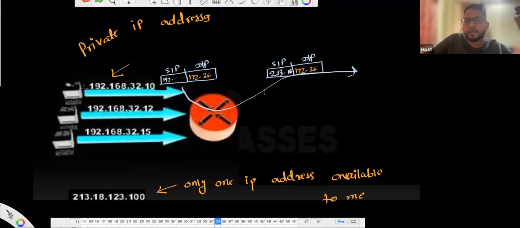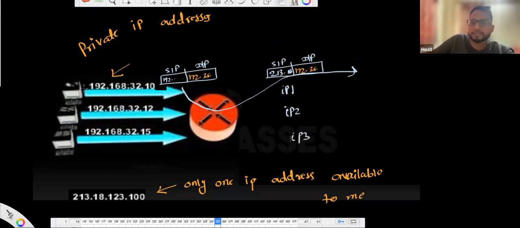Okay. Now, if you do this, then what will happen? If this is sending a packet, then also you are going to replace it with the source IP, because you have only one source IP. Let's suppose you have three public IPs, then yes, you can replace this with IP1, this with IP2, and this with IP3.